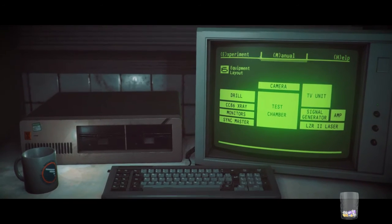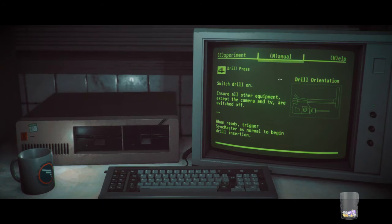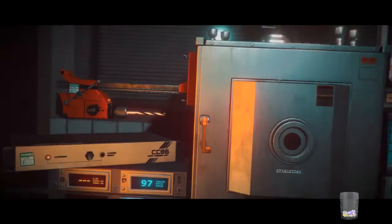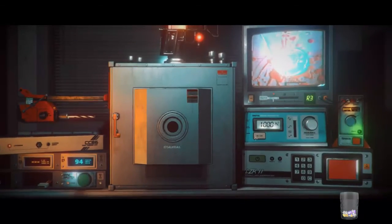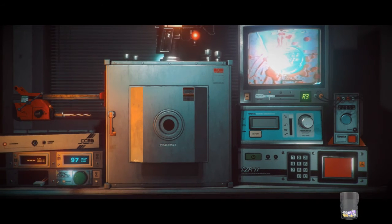Okay, drill press. Switch drill on. Okay. Ensure everything, all other equipment except for the camera and TV, are switched off. Okay. Turn that off. Turn that off.